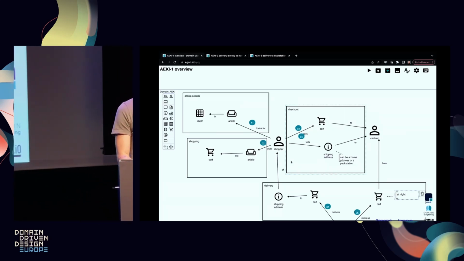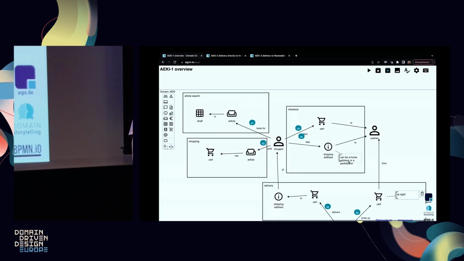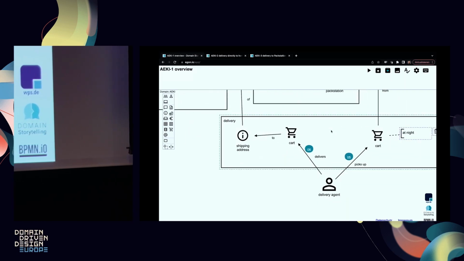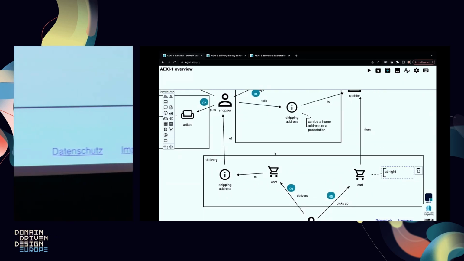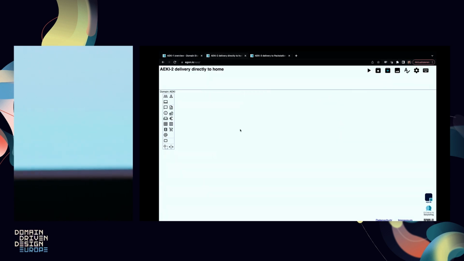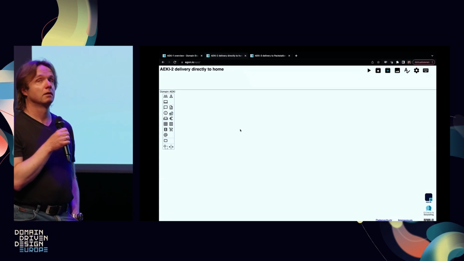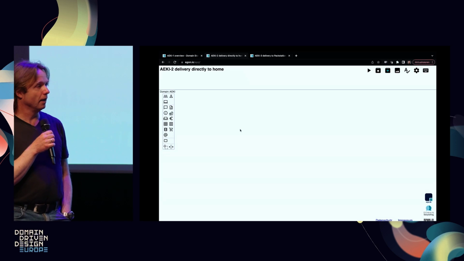So you talked about how this can be a home address or a pack station. You said there are different cases there. Yeah. So that's why I would like to zoom into this box, delivery, into that bounded context delivery. So I understand there are basically 2 cases. Let's put them into their own pictures because those are their own stories. Let's start with case number 2, the delivery directly to home, because if I got you right, that's the standard case. Yeah. Normally, the delivery guy brings the furniture to your home.